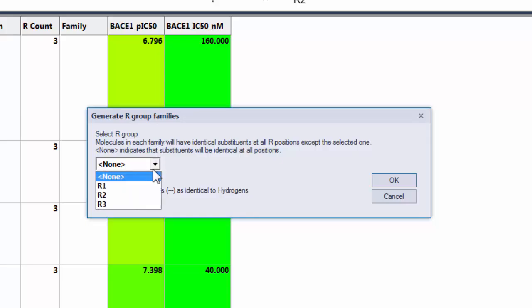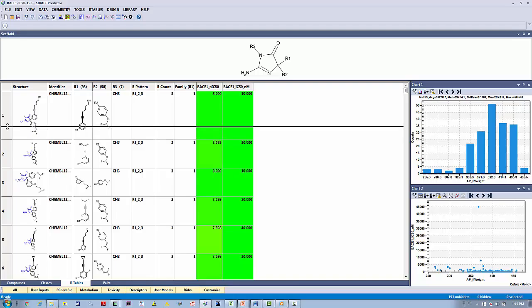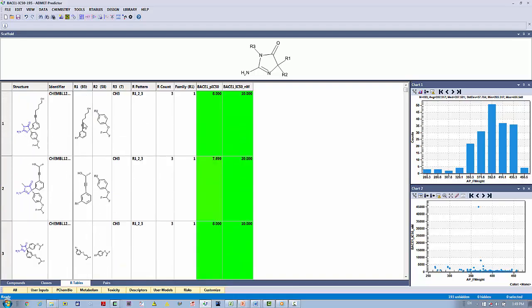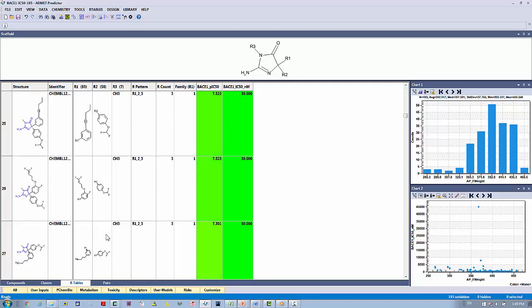So let me explore the R1s. I click OK, and now if you look at this particular family here, and I'll make all these a little bit bigger, you'll see that the R1 group varies, but R2 and R3 are always going to be the same as I scroll through here for the first family.